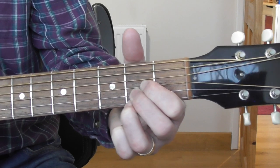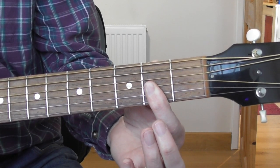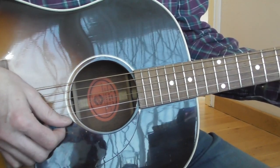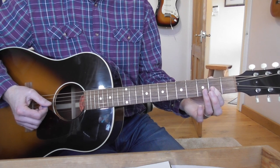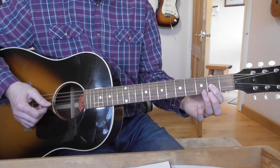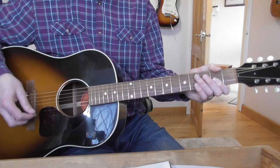Now, you could use three separate fingers, but most people, I think, bar three strings on the second fret. You play these four strings, D, G, B, and E. So the D string is open, and these G, B, and E strings are fretted. So the notes are D, A, C sharp, and F sharp. And there's two bars of that. You can see at the top of the page, page one there.